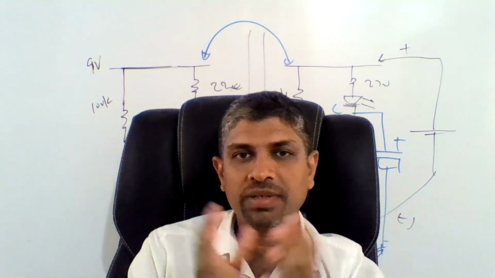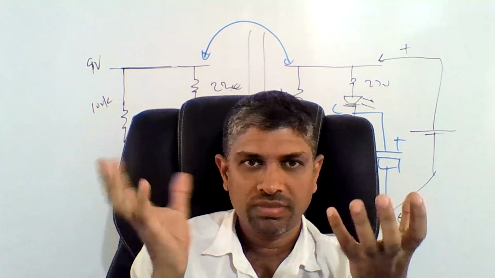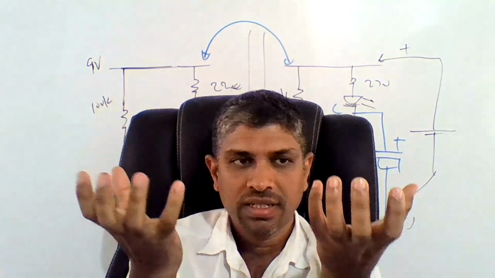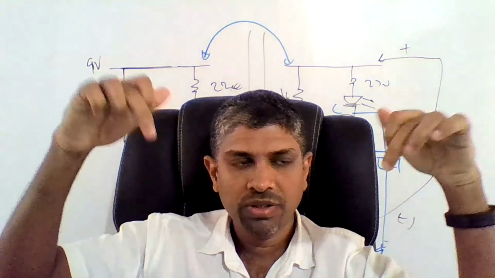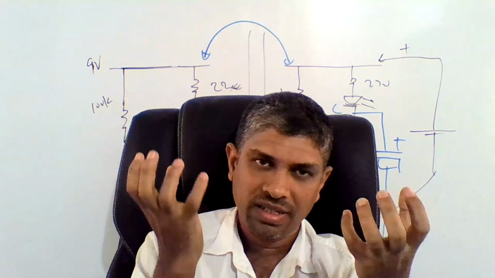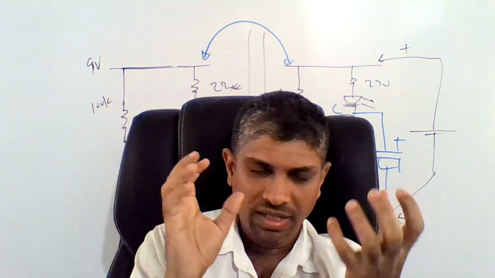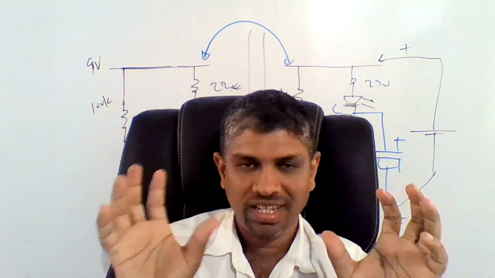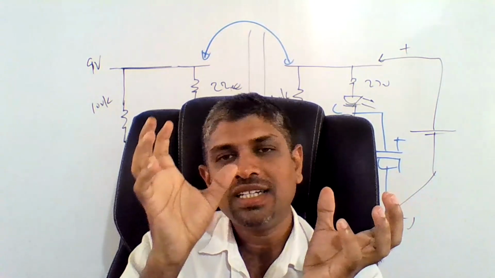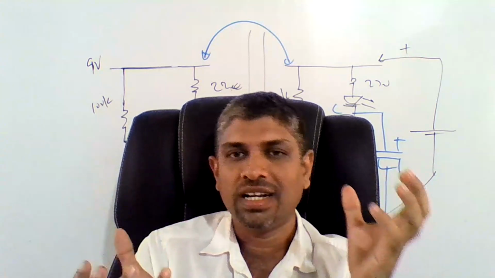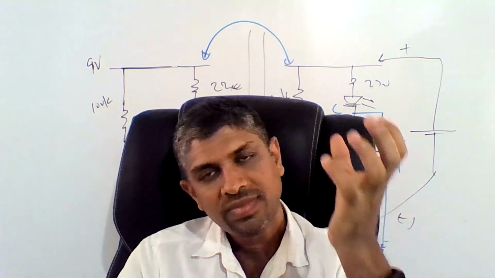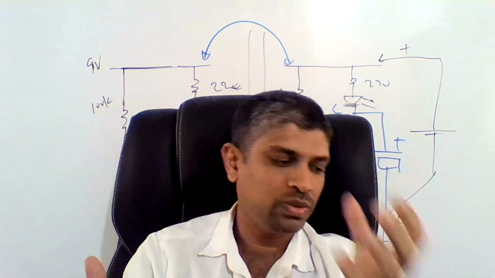So simply what happens is we have two containers. They are initially set in balance. We are going to charge them. That means we are going to fill these two. But even though they are identical, meaning the same microfarad, they are definitely not identical; the value is the same but other properties may be different. Therefore, one will charge quickly. When it is quickly charged, there will be an unbalanced situation.